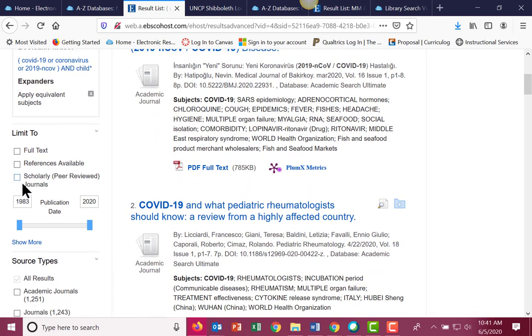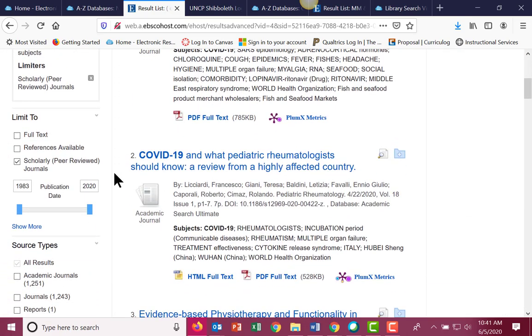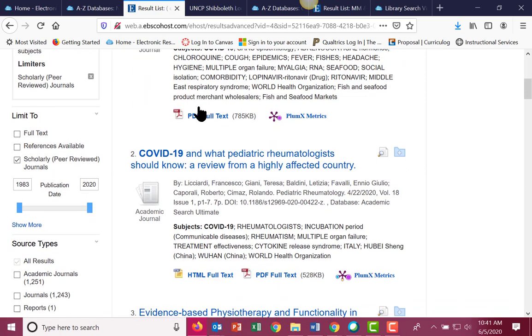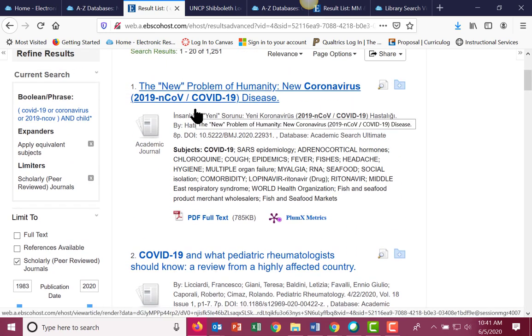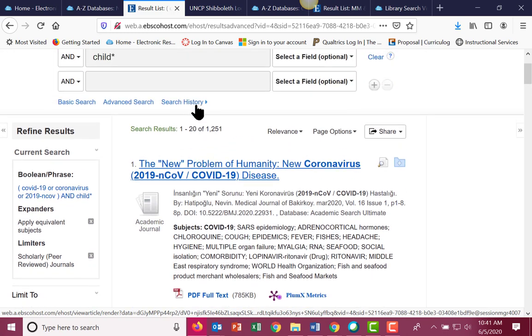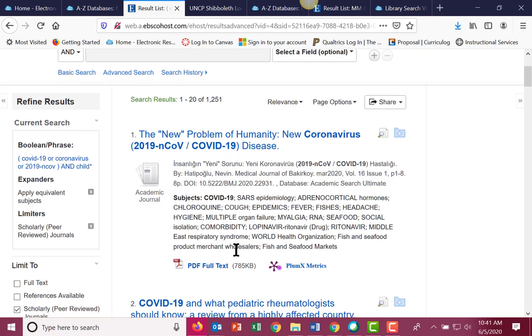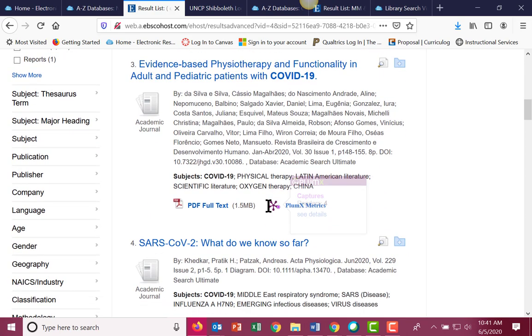If you need scholarly or peer-reviewed, because I selected those other databases, some of these are not, select that. And notice my number, I lost roughly 400, 500 journals. Now, also with these, usually what I do is they come up 20 per screen. I usually scan through them. And I look at my title. I look at my subjects here. And notice COVID-19 is a subject. I look for those and look for any key terms that stand out with me.